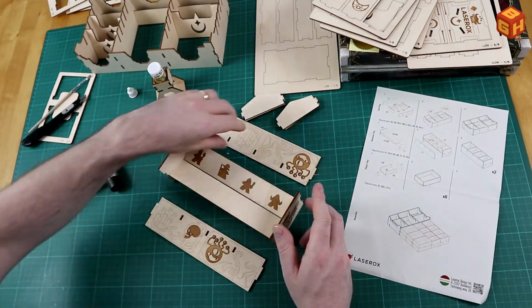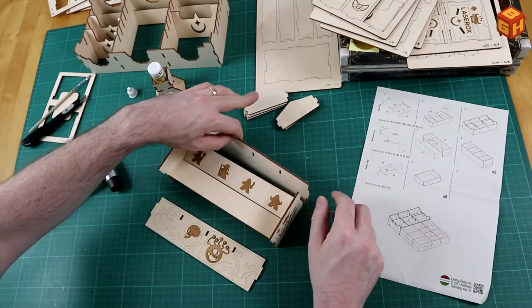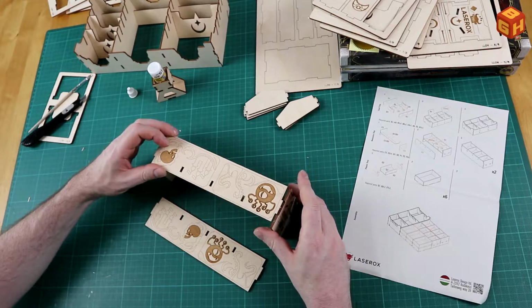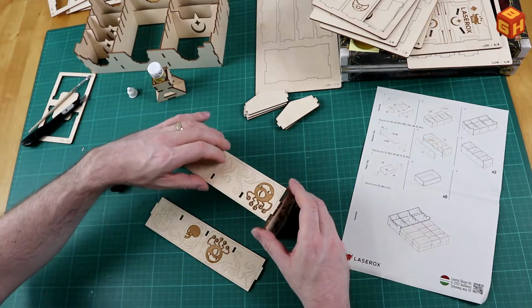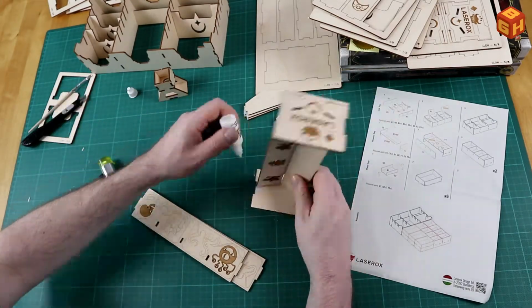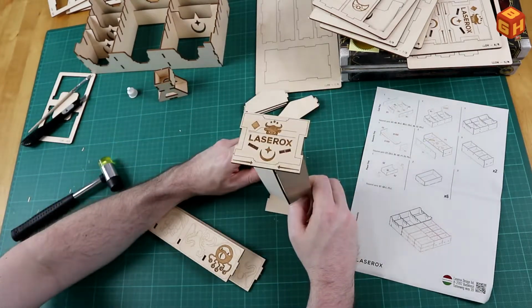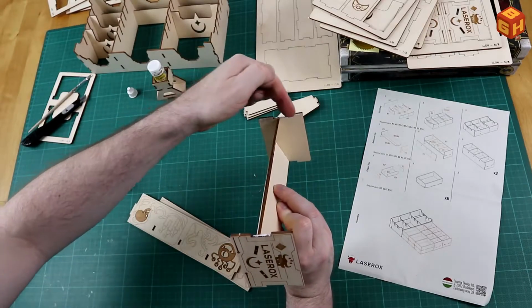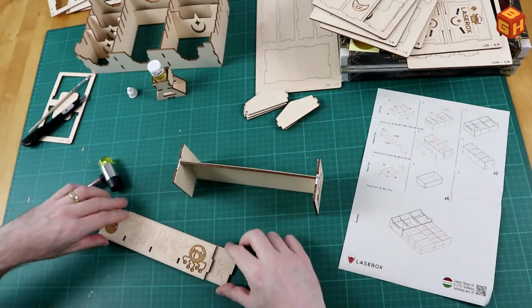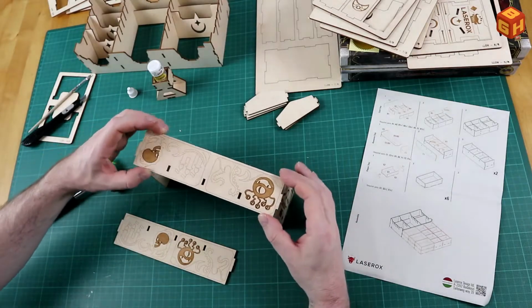So then we need to put in one side first so we can put in the dividers. So yeah, that will go there. So I put some glue here and here on both sides. And then this will go here.